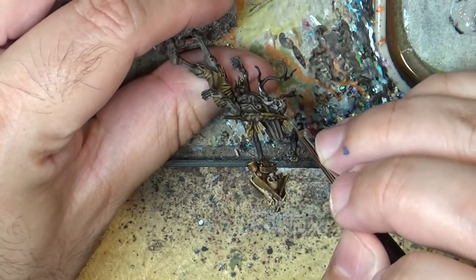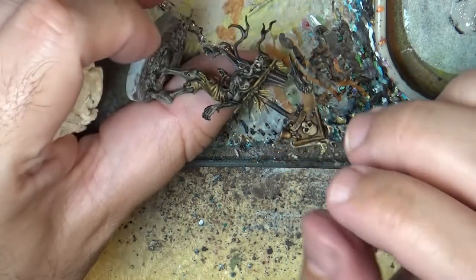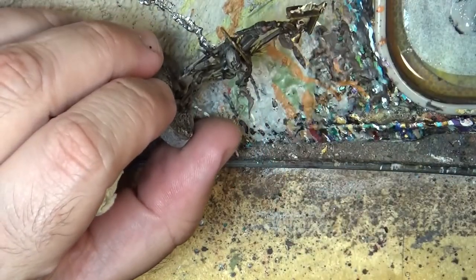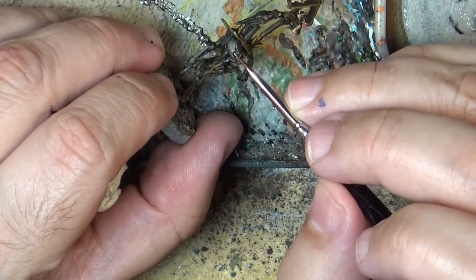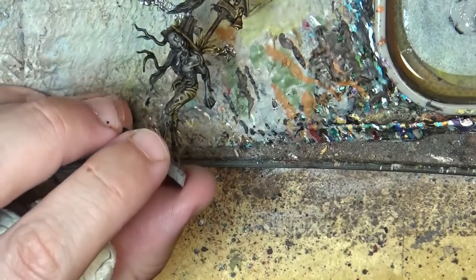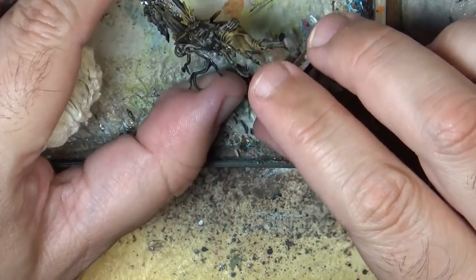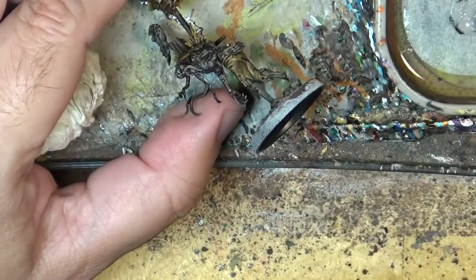Taking it out of the base because it's easier to see it like that. I'm going to make it there. And we can also apply here. I don't need to show more. And then I'm going to use the same skin color to do the only eye, because the other one is a hole.